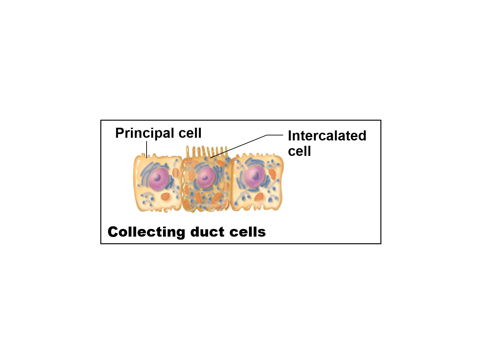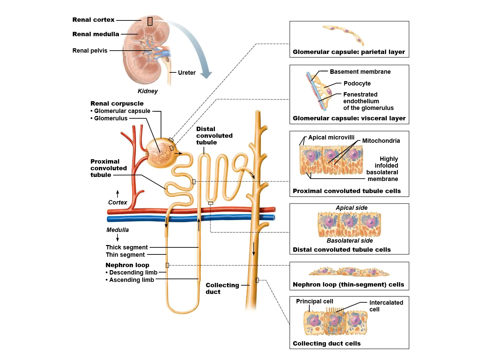So there are your principal cells and your intercalated cells. So what's the difference? Well, they handle two different things. The principal cells have to do with water and salt balance, and the intercalated cells have to do with acid-base balance, or your pH. But you can see the difference in them as far as their microvilli. So there's the whole shebang back together again.